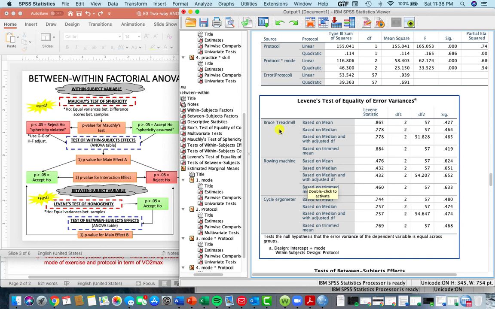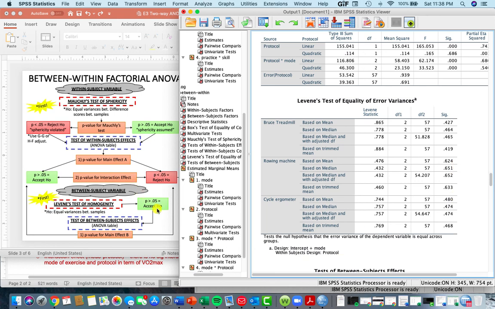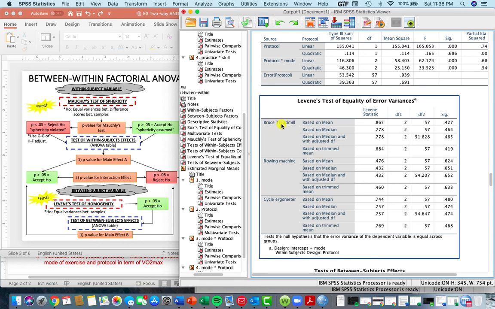This one we're looking at mode of exercise, but we have to look at it in terms of, do we have homogeneity of variance of the mode of exercise within each of our different protocols? So basically, Bruce protocol, this is going to be comparing the variances of the running, the cycling, and rowing groups, only looking at this protocol's values. Okay, same thing with the rowing machine. So we have to make sure that each of these meets our assumption. All of them are greater than 0.05, so we can wipe the brow off and say that we have equal variances, but that's why these protocols are listed, is because each of those are separated based on the mode of exercise. So you'll have three to evaluate.